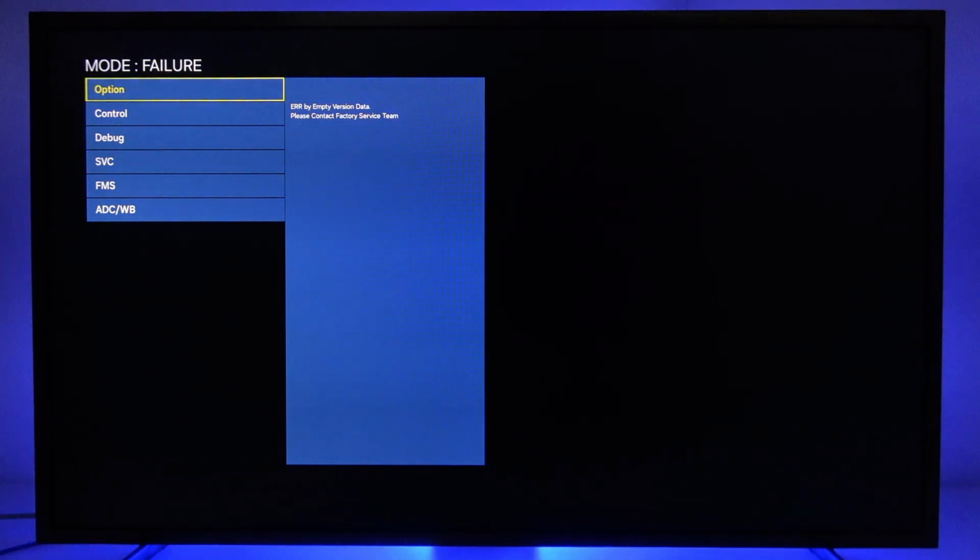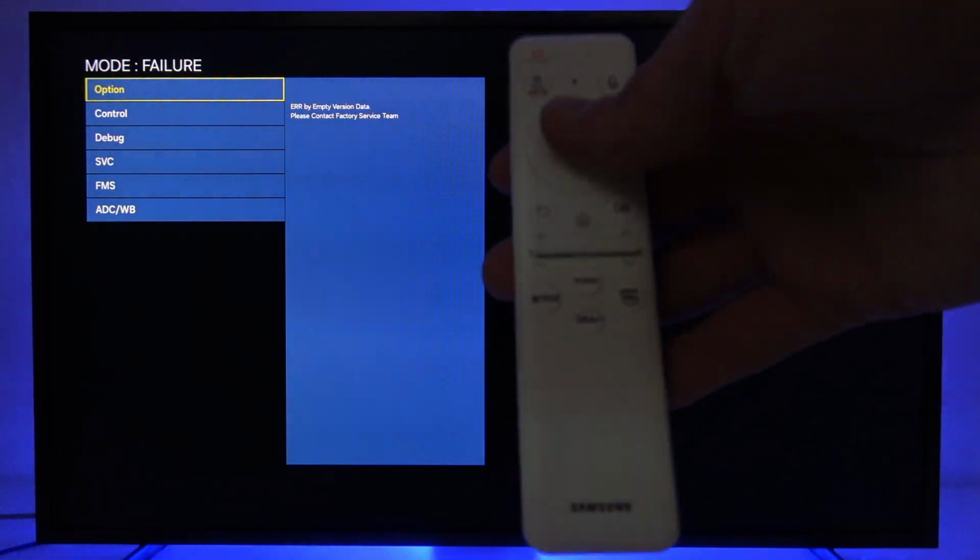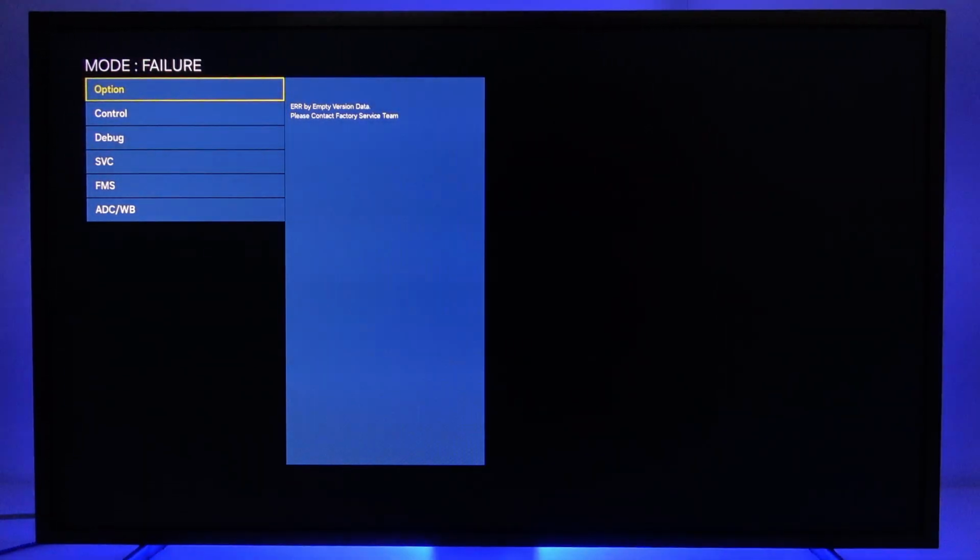So what we want to open here is the option section. Now I'm going to be navigating using the original remote control here. So select option, then press OK. And the first option here is factory reset. Now all you have to do is select factory reset, then perform it using this menu. And once you perform the factory reset operation, all data on your device, all data, all info, all accounts will be erased from your device.